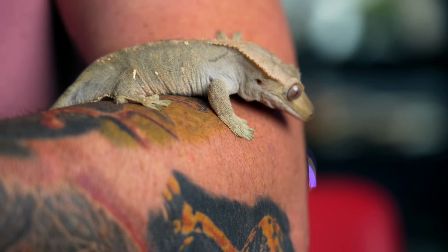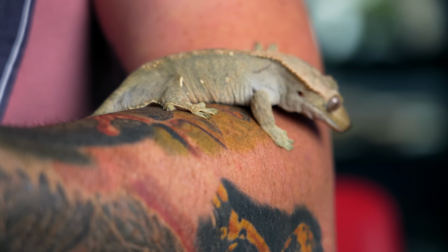They do jump, they are fun, they don't really bite. If they do, it doesn't hurt you, but I've only been bitten by a crested gecko once, and it was my fault. He was clearly telling me to go away, and I wanted to show my friend, and he bit me. Chicken bit me. So you can get a normal, or actually a few lower end morphs, not like that's a real thing, for under 50 bucks all day long.